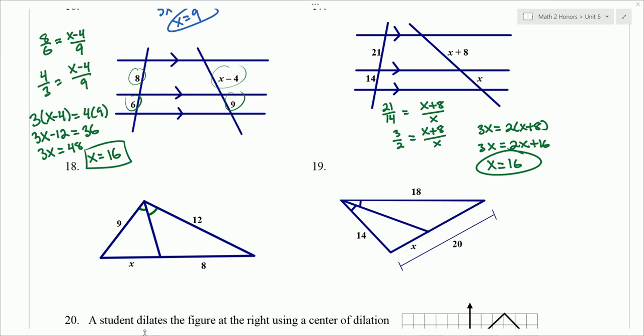For 18 and 19, notice we have an angle bisector on both of those, and there's the triangle angle bisector theorem that we can use here. And here's how it goes. So we could say that the base over base, so the base of the left triangle is x, the base of the right triangle, the smaller right triangle, is 8, would be equal to the left side 9 over the right side 12.